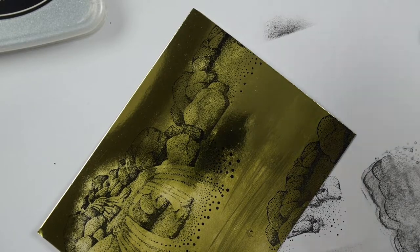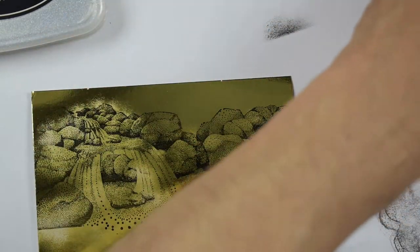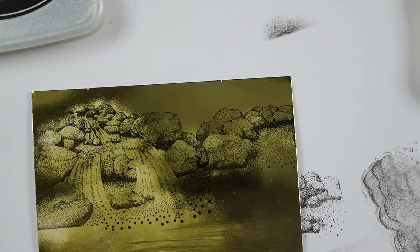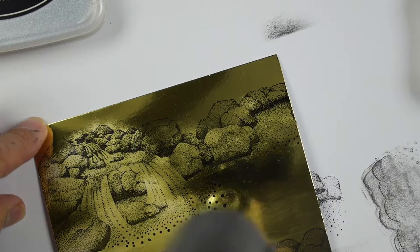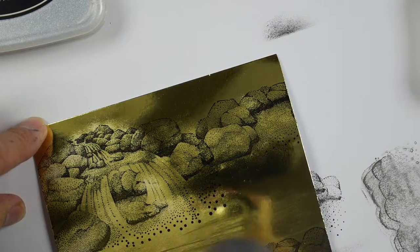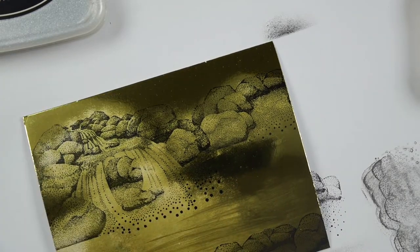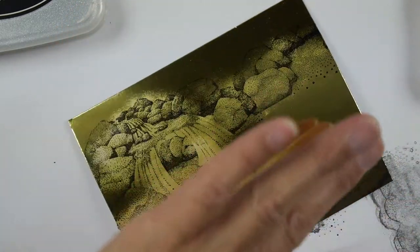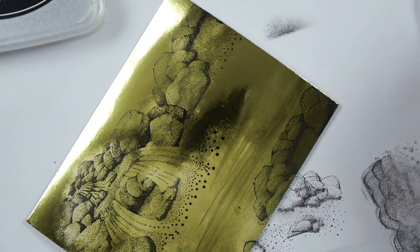All right, so let's go in here with some additional ink. Okay, now let me go ahead and heat set this a little bit. I'm going to come back in here and do some fine-tuning with some additional white. Okay, I can see that paper is starting to curl a little bit. You can heat set from the opposite side too. But that might have set it a little bit, okay? All right, let's hit this with some additional white here.